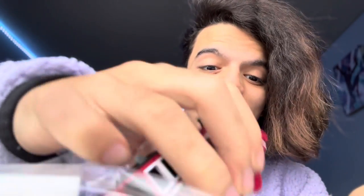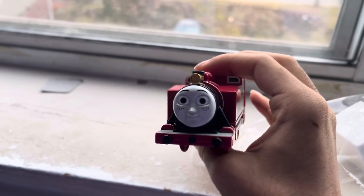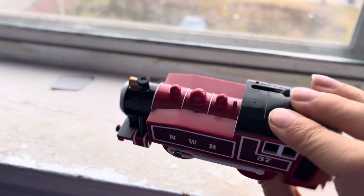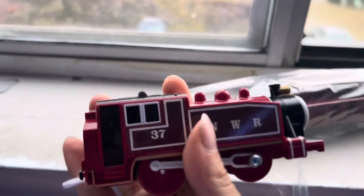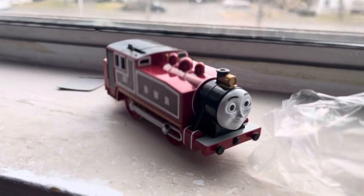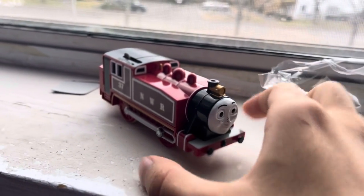When I take her out of the packaging I'm just gonna turn the camera around. Here we go — oh my god, she's so crisp actually! Oh my god, look at her and all of her glory! Oh my god, look at her big eyes — this looks so pretty. Look at the red, it's so crisp!